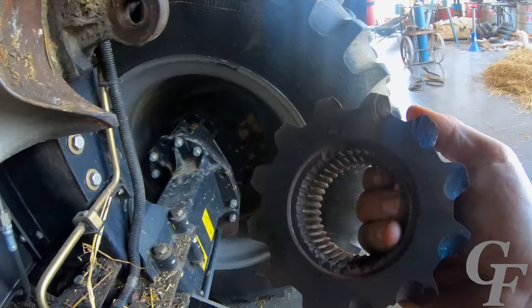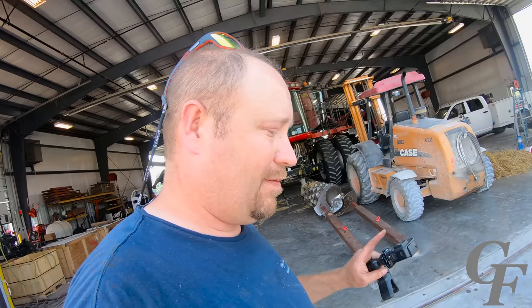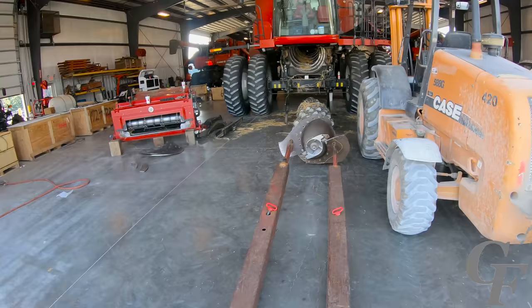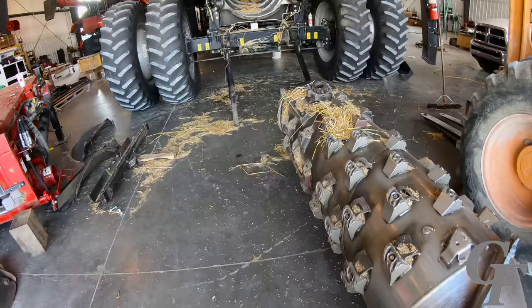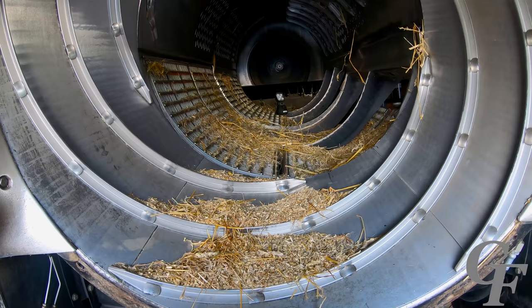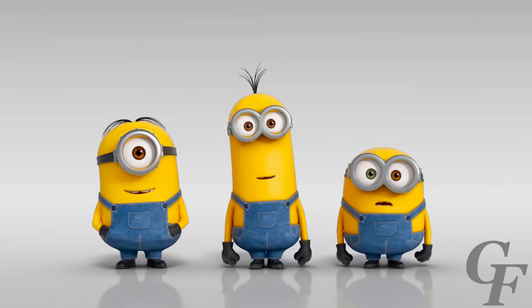Well, this is where we're at, end of the day today. Kelly had to run to Union City to get most of the parts we need, but there's a seal that goes on the rotor gearbox that's having to come out of Atlanta, and it's being overnighted here, so it should be here first thing this morning. So we've done everything we can do today until we get that seal in. This thing should be back together in a few hours, and maybe by any luck, we'll be cutting some wheat by lunchtime or a little while after that.